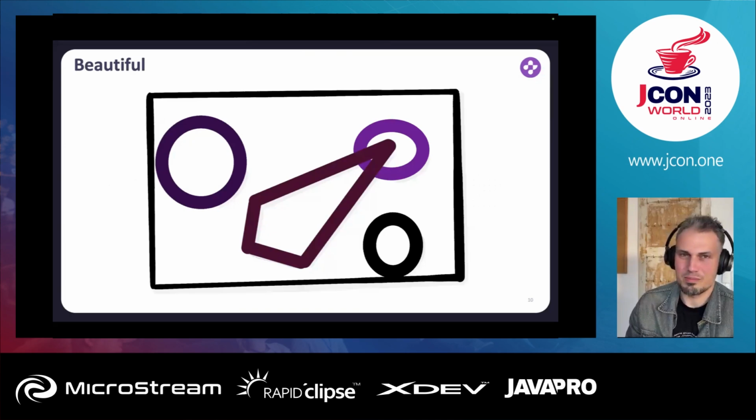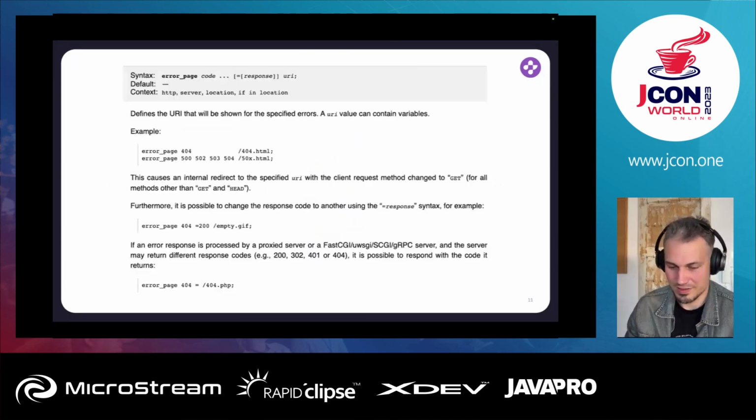But actually, beautiful is not that important if it's useful. The most extreme example for this, one of my favorite documentations of all time, when I had to configure Nginx, is this single page with barely any formatting. This looks like standard markdown formatting if you render it out in a PDF for a website.